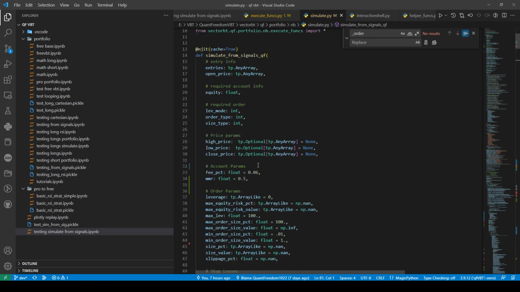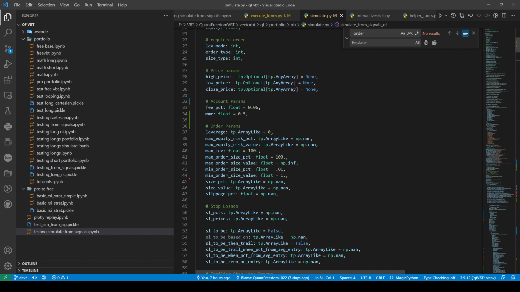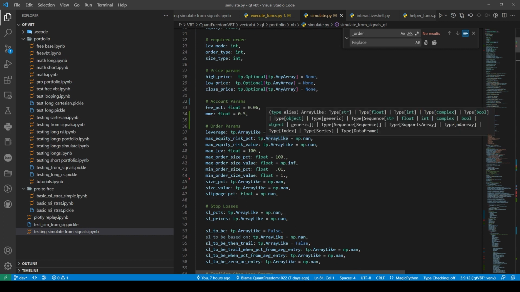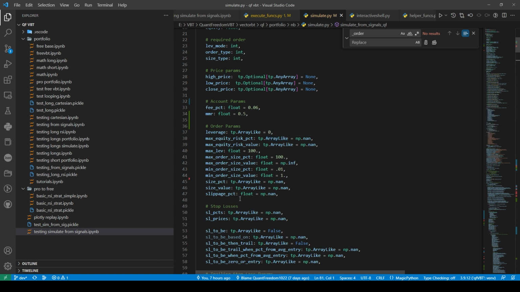I feel like there needs to be some type of split. But I guess I'm always going to have to send this when processing. I'm going to have to send all these and just do a quick check to see if size value is less than this, is greater than this, if leverage is greater than this.